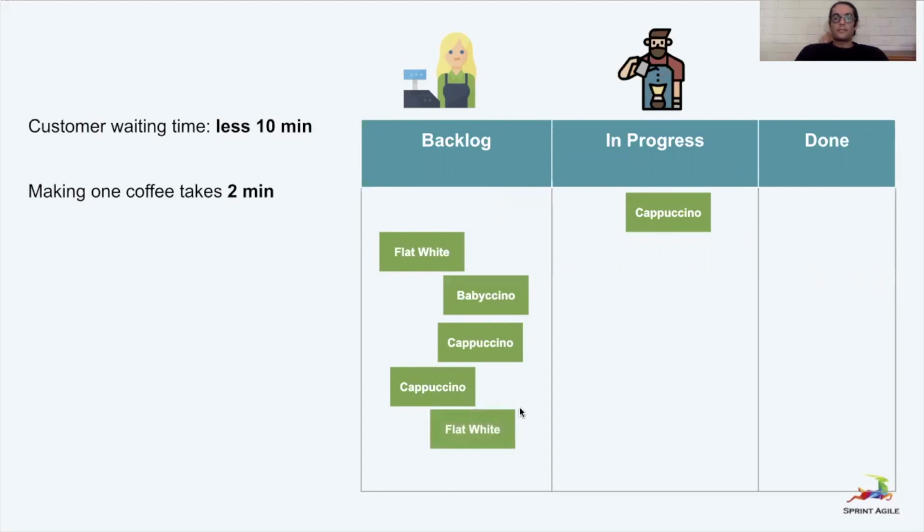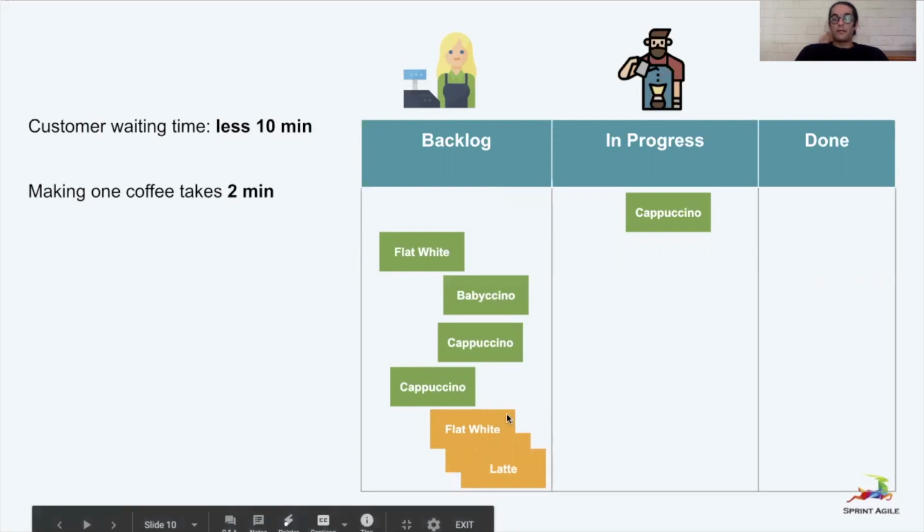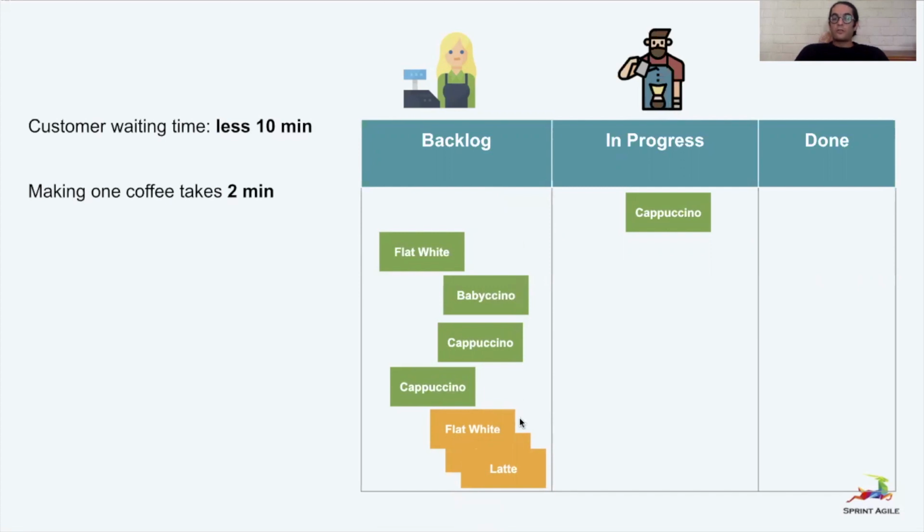At this stage, Sue should know that this customer won't get his coffee in our expected time. But Sue's job is to take orders. So she picked another order and another order. As you can see, we're going to have a very large backlog very soon. And regardless of how efficient and how quick John works, our customer has to wait more than our expected time.